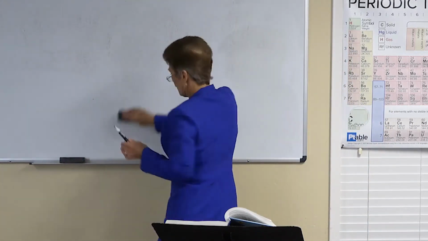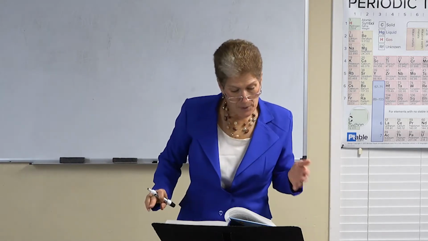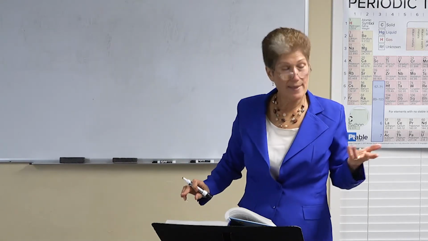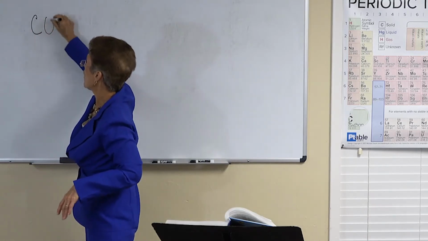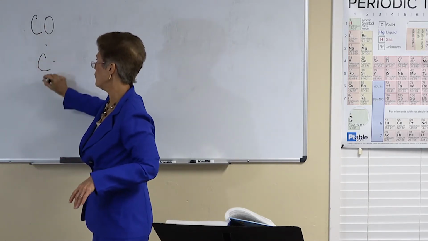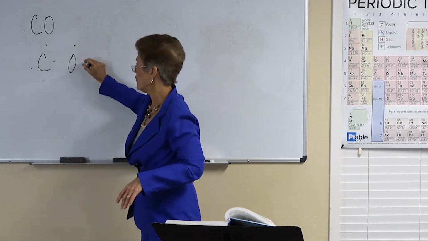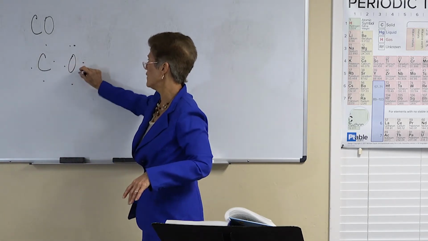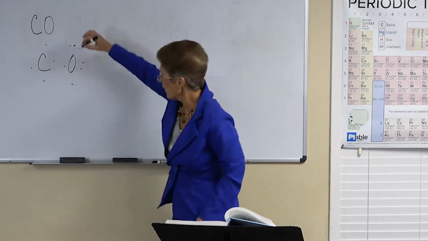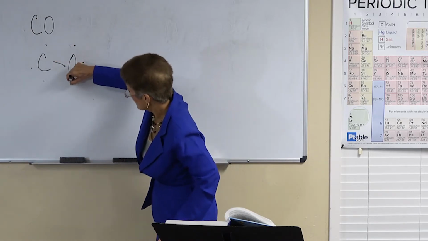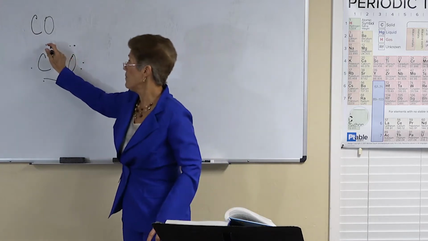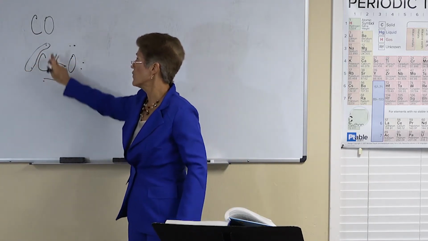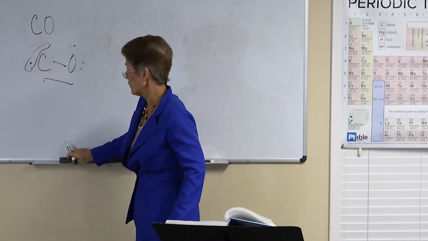Okay, let's do the next one. So, the comprehension check. What is the Lewis structure for the following? And there's our carbon monoxide and carbon dioxide. Carbon monoxide, so we have 1, 2, 3, 4. Oxygen, 1, 2, 3, 4, 5, 6. Okay. The easy part is connecting the dots, but we only see 2 there. I'm going to make a pair out of these guys. So I'm going to take this one and move it down here, okay?